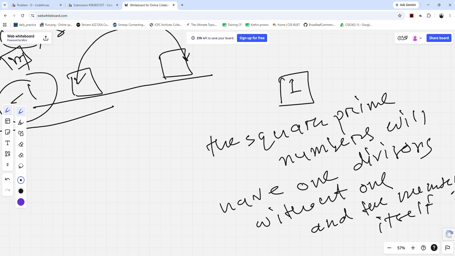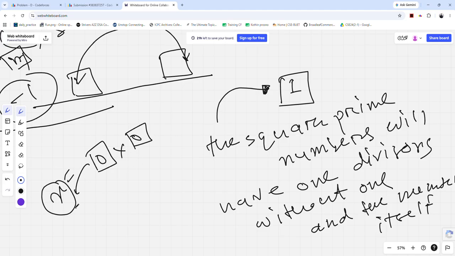Actually the square of a prime number will have 1 such divisor. Again we can check in two ways. We can check whether the number is prime or not, or we can simply use the logic we discussed before. Just multiply the 0th index into the 0th index, and then find the number x and find the divisors. If it has one divisor, without 1 and the number itself, then the answer is valid, or we will print -1.